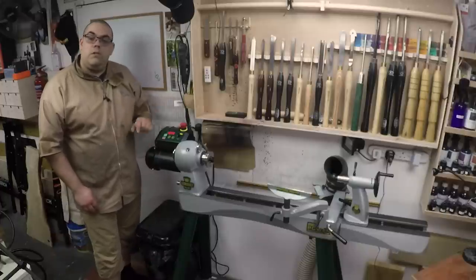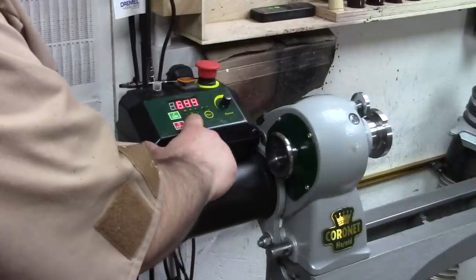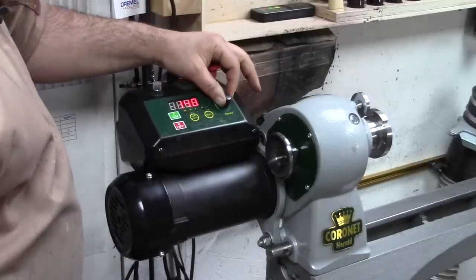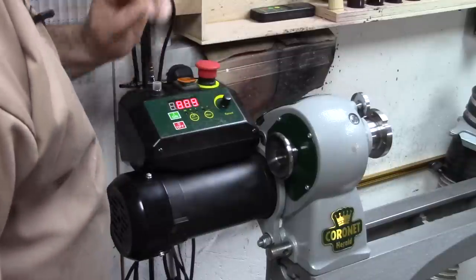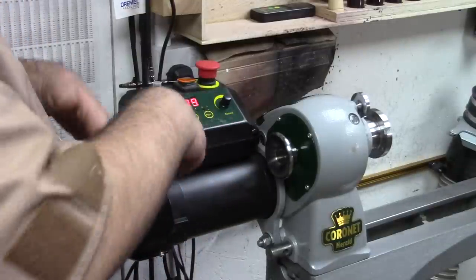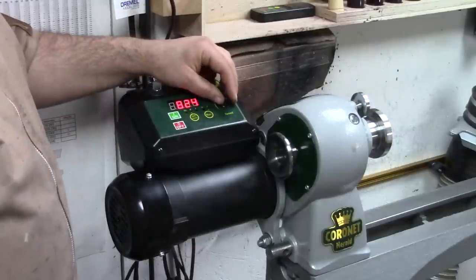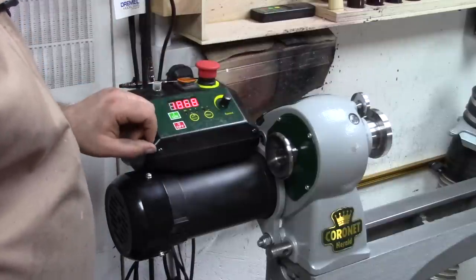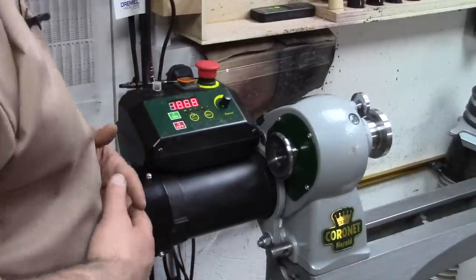When using this you need to know which pulley your belt is on. My belt is currently set in the middle position which is belt position 2. Using this button I can press belt ratio until the LED lights up to show me it's at position 2. I can then adjust the variable speed and set the speed I want the lathe to spin at — set here I'm at about 800 revs per minute. All I then need to do is press on and the lathe starts up to 800 revs a minute. You can of course adjust this while it's on — slow it down or speed it up. It's currently running at 1870 revs a minute.